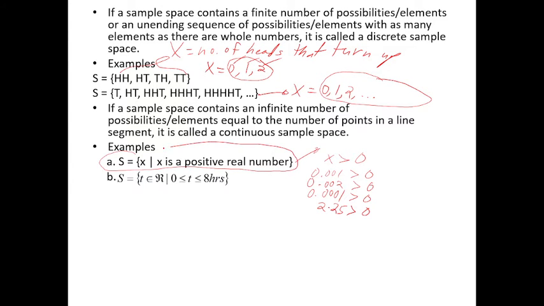Kaya meron tayong notation na to na pagsulat. Okay? Ito yung builder notation natin. Okay? Ng pagsulat ng set. Okay? Kapag continuous sample space ang pinag-uusapan. So, yung mga possible values ng x, yung ating random variable, okay? Yung kanyang mga possible values ay in a continuous scale, no? So, meaning, kasing dami rin ng mga points sa isang line segment, and we can classify now the random variable as continuous.